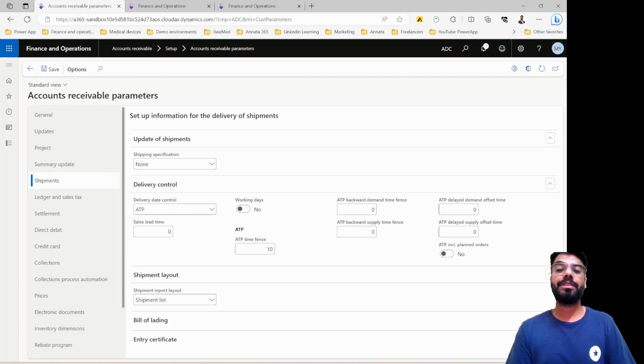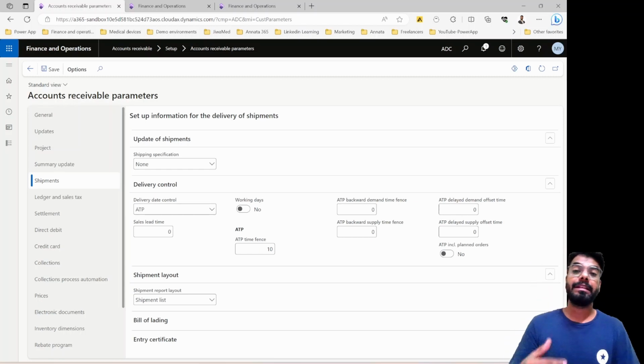For example, if you have a specific purchase order coming in, and if there is no stock of the product, but there is a purchase order coming in that particular day, then in such cases you will still be able to ship today, right? And if you have a planned purchase order, let's say from the master planning, the system will also take all that into account.